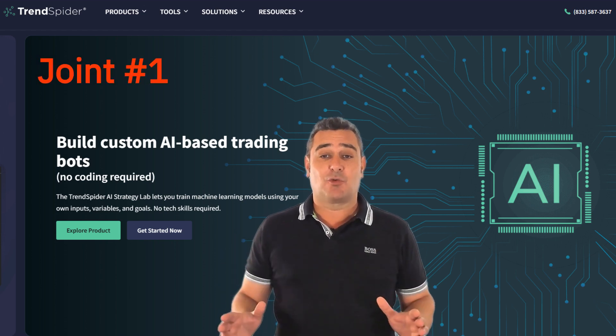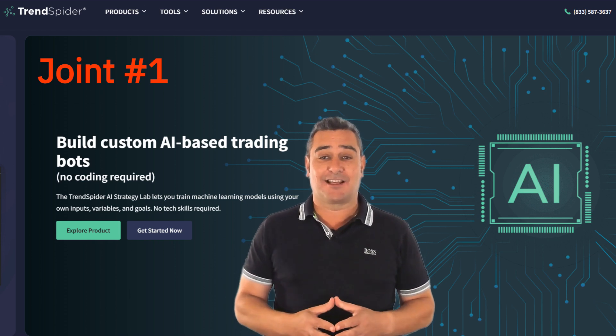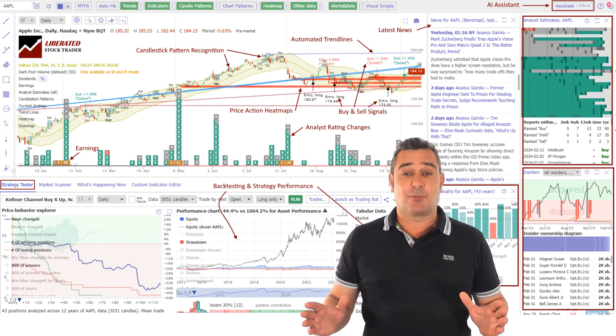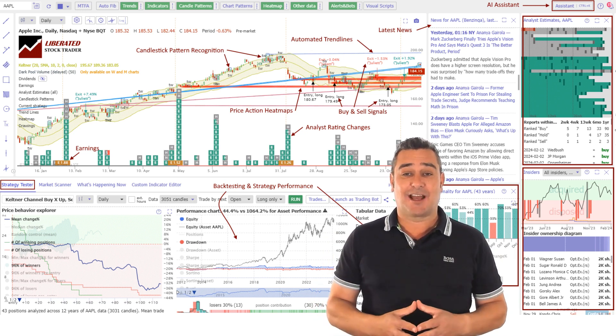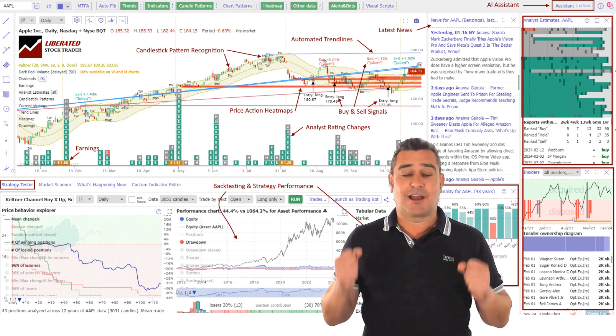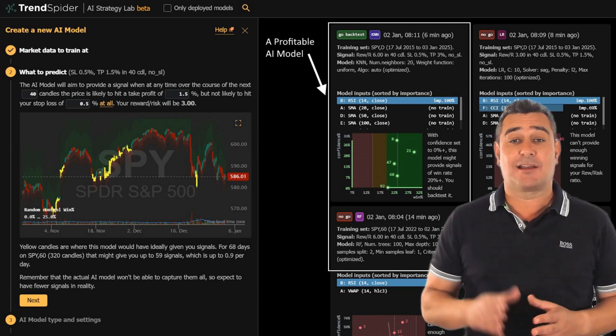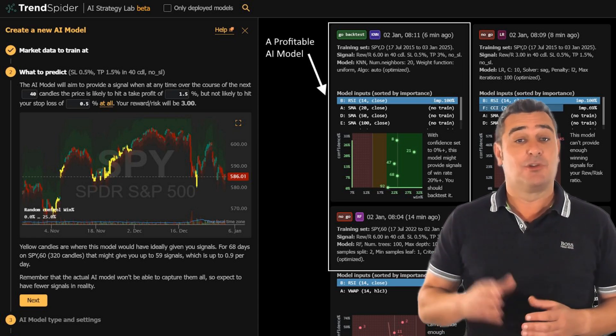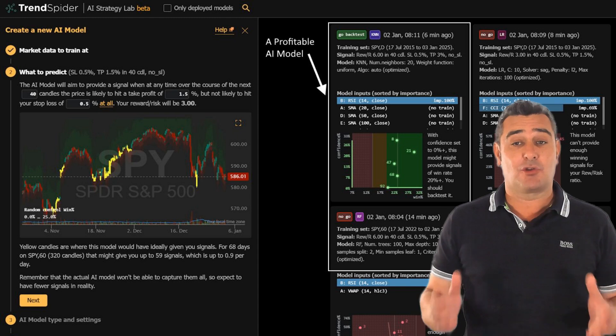Finally, in first place — the tool I use the most and the tool I use to perform all my strategy development, backtesting and indicator testing — is Trendspider. It's the dream tool for technical traders who want AI-powered flexibility, pattern automation and no-code strategy testing. Trendspider automatically detects trendlines, Fibonacci levels, support and resistance zones and overlays them across multiple timeframes. That multi-timeframe analysis is incredibly powerful — it can confirm signals across daily, weekly and intraday charts simultaneously. Where it really shines is the Strategy Tester and AI Strategy Lab. You can design a complete entry and exit system with just a few clicks — select your indicators, your logic conditions, your timeframes and hit test.